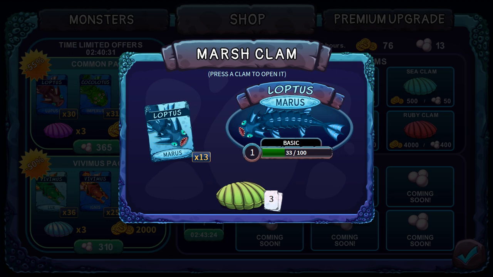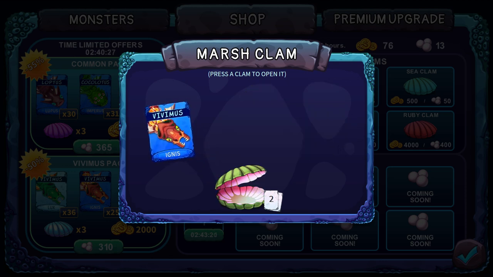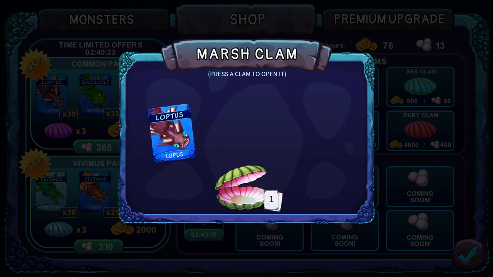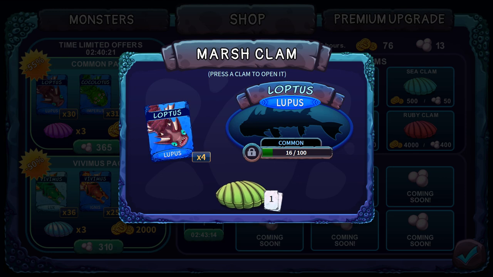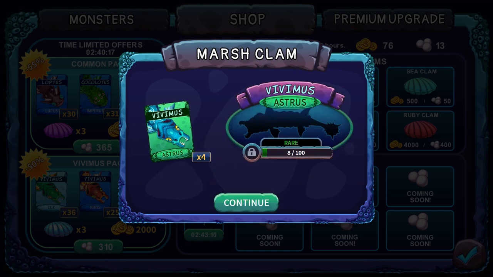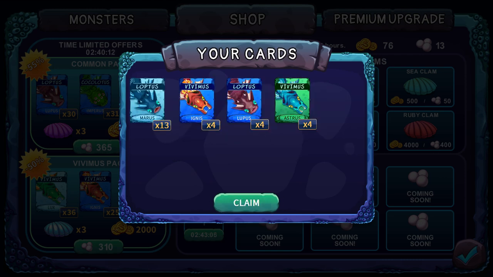Okay. 4 XP for my... No, wait. 13 XP for my normal guy. Ooh, 4 XP for this guy, even though I don't have his skin, I don't understand. 4 XP for this guy. And... well, that's pretty good. 4 XP for that guy. That one is rare. Okay, so today I didn't get anything better than rare.